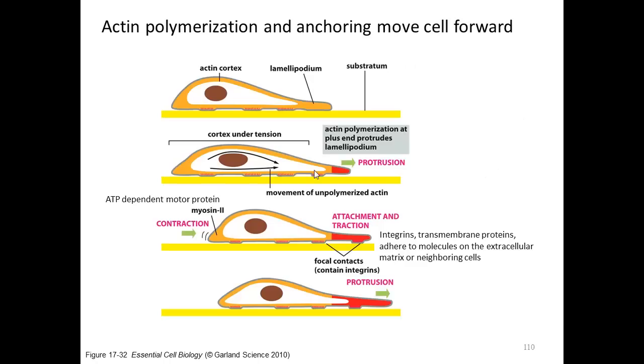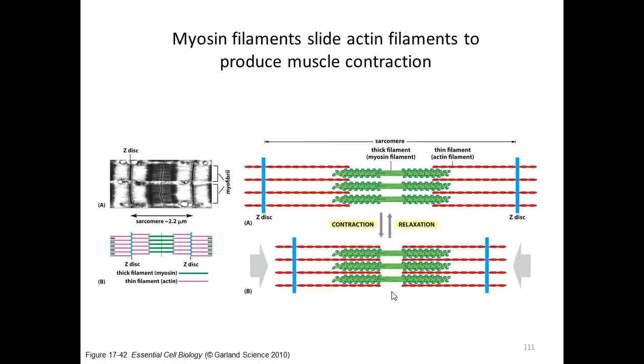With cell movement, there are two components. One, there's actin polymerization at the leading edge, forcing the cell to protrude here. At the same time, there are contacts between the cell and the ground, treads, if you will, to prevent slipping of the cell, and these are contracted. The integrin proteins, which are making contact with the extracellular matrix, will have their connections broken, allowing the cell to move forward as it crawls towards a new location.